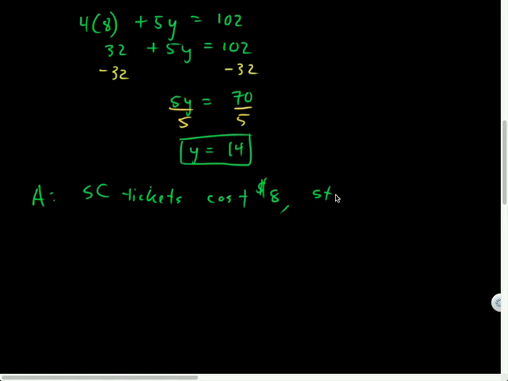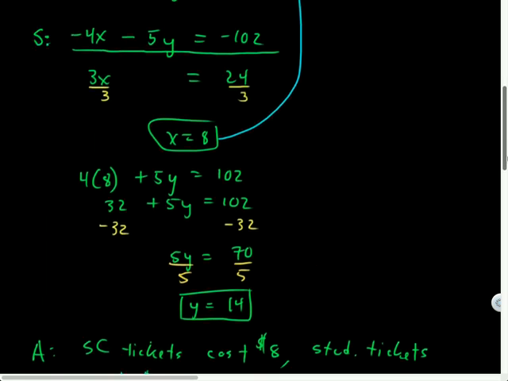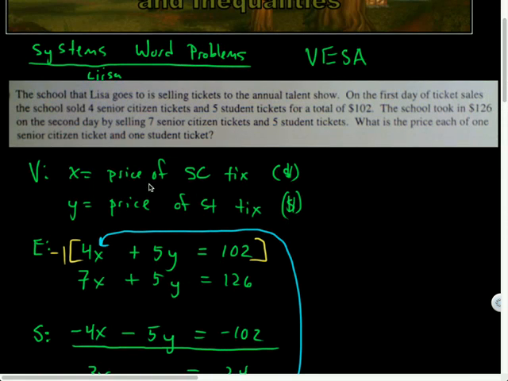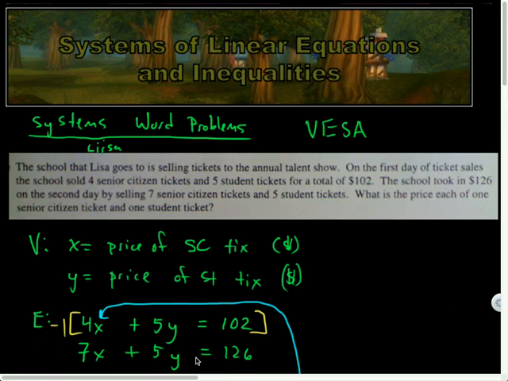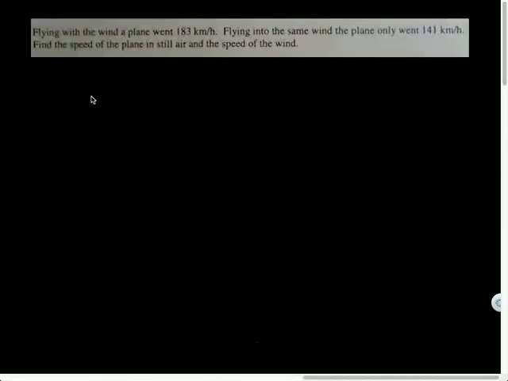And then student tickets cost $14. Not bad. Bam. Done. Answered. So not that bad. The key to the breakdown is first figure out what your variables are. Those are often found in the question. And then decipher those facts into equations, some sort of constraints that we can then solve and optimize.